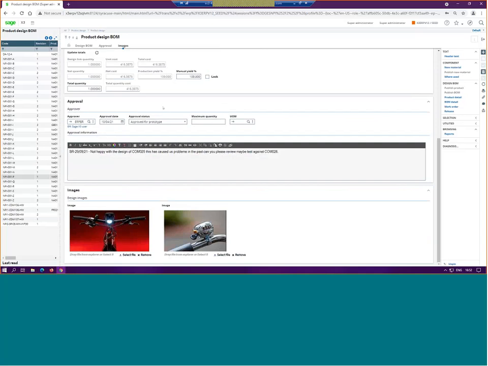So let's start with where the things have changed then in the new release. The first thing is we've got this approval information which is now available. So the approver can write notes onto this to say why they've rejected an item, some more details about their approval process, and explain any changes they may want to make to the design process. It could also be used by the design engineer to write notes in response to this. So it's a text box that can be used to hold a lot of information about the design process as it goes on. We've still got the standard header and line text we had on the previous versions. This is just an easier way of getting to the information regarding the approval process that you're going through. So that's the first change that's been made to this.